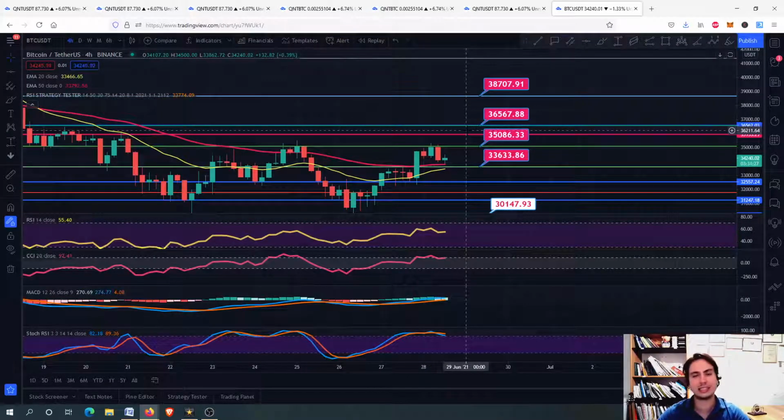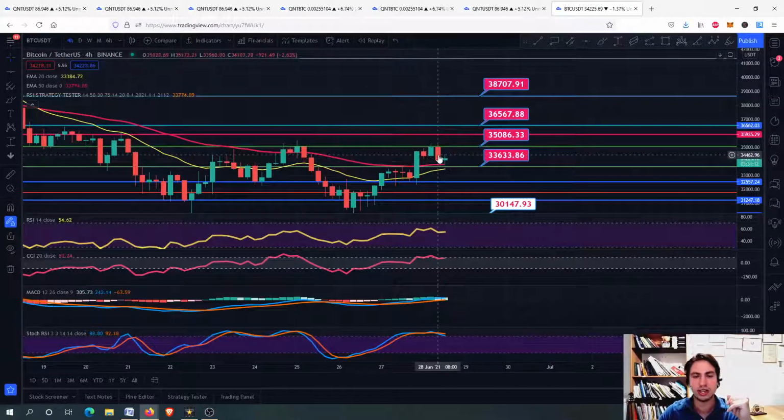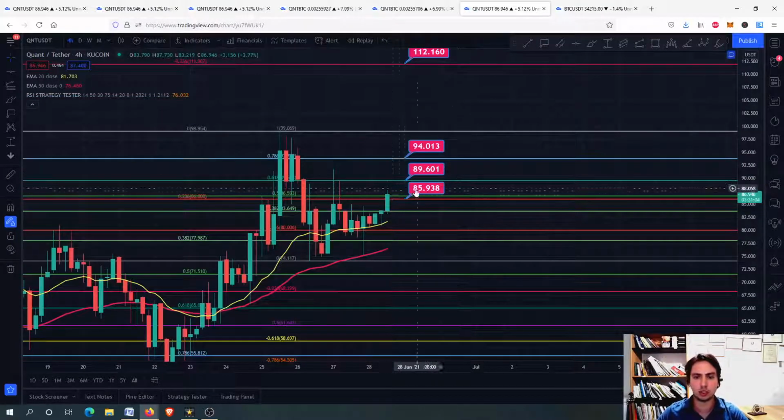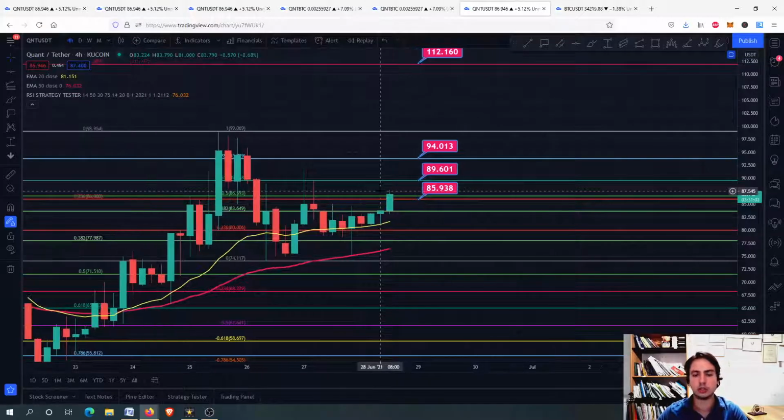Other altcoins depend a lot on Bitcoin right now because they don't have a chart of their own. Their Bitcoin charts, for example, don't outperform Bitcoin, right? And therefore, they depend a lot on Bitcoin. If Bitcoin has a correction here, then others will have a correction. If Bitcoin has a swing high, then other altcoins will follow up. But QNT's position here is not like Bitcoin's, right?